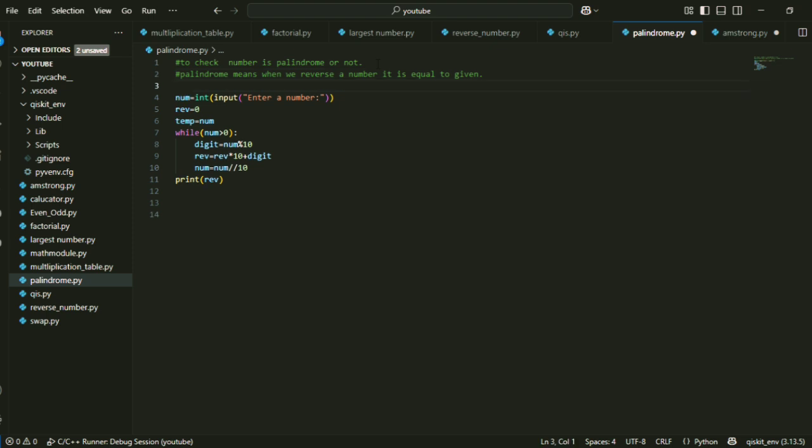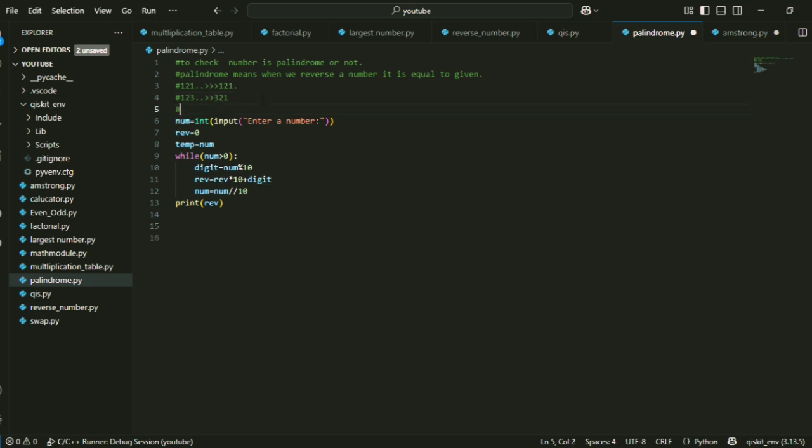For example, consider that the user entered 121. The reverse of this number gives 121, so it is considered a palindrome. If the user entered 123 and we reverse the number, what do we get? 321. So it is not a palindrome. Palindrome means when we reverse a number we get the same number.